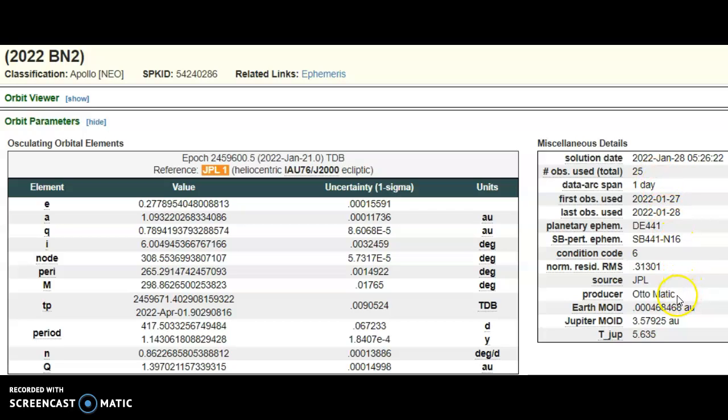And of course, automatic, our AI software caught it. No one at JPL caught it. So ladies and gentlemen, it is inbound, supposedly going to go between the moon and the planet.